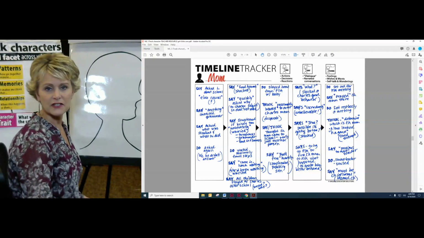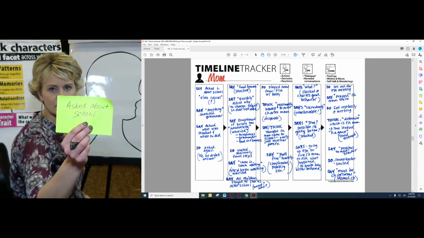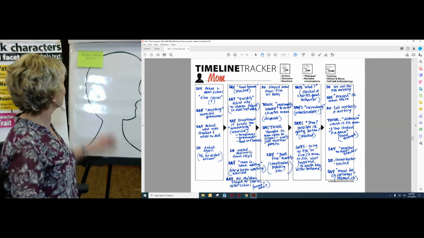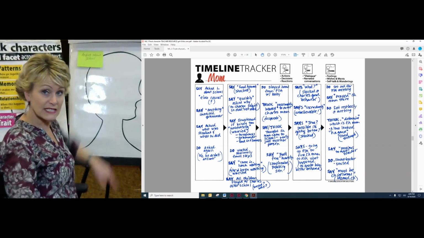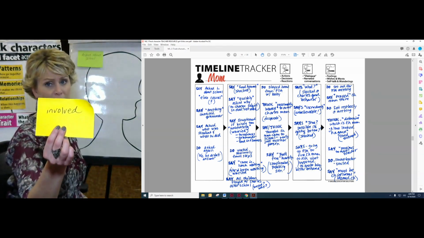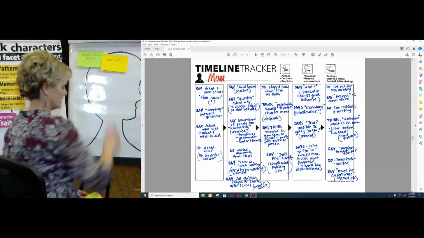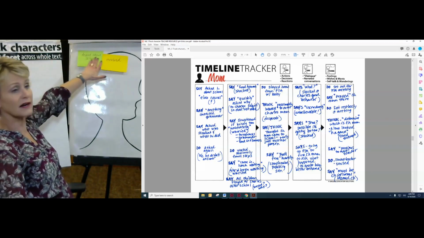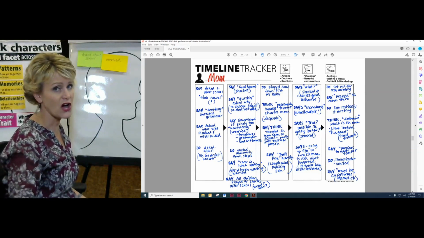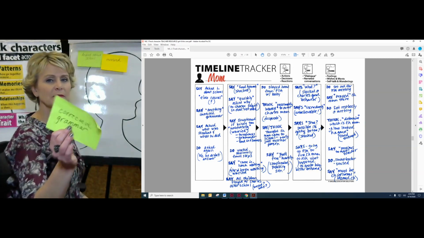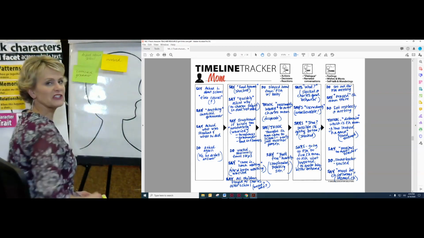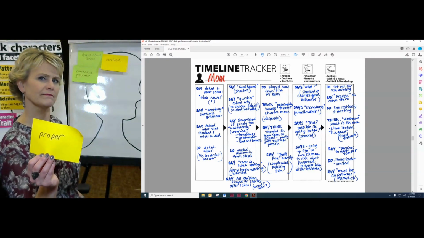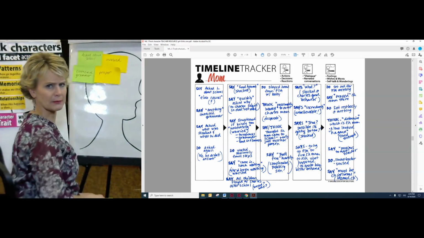So one of the details there on your screen says that she always asked him about school. How was school? Tell me about school. Remember, he went to kindergarten, okay? And so when I think about that detail, it tells me this mom's super involved, all right? She's very involved. Now, that was only in this one part. It isn't necessarily true for the whole text, but for this one part, that one detail, I'm having this thought. Remember when she corrected his grammar? He came in and he said he learned nothing, and she said, I didn't learn anything, right? And so she's very proper. Not only is she involved, but she's very proper. She knows right from wrong.